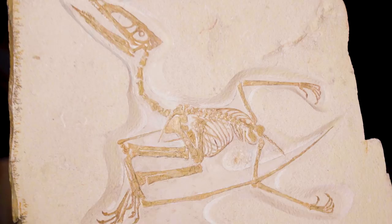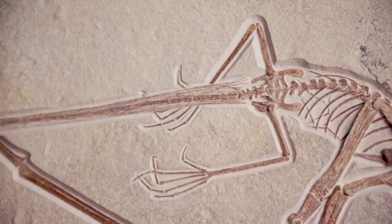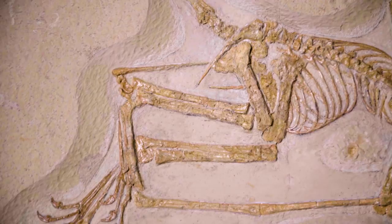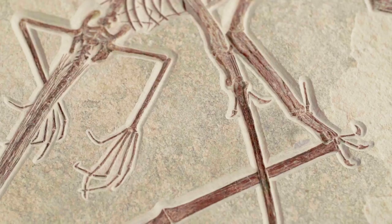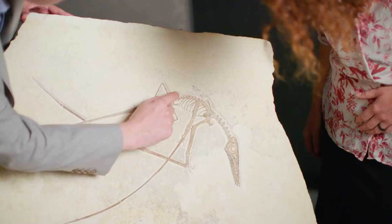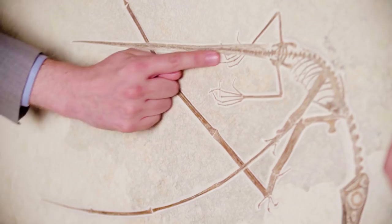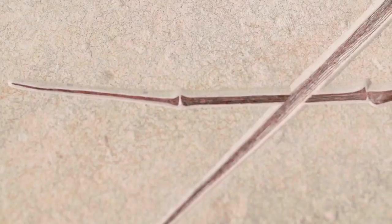These are incredible — so evocative. We have two pterosaurs from the Jurassic, about 150 million years old — essentially flying lizards, the real Jurassic Park. Here we have a Ramphorhynchus; it's incredibly complete. Most fossils that you find are fragmentary, but this one is about 98 percent complete. You can see the delicate structure of the bones that would have helped it be so light for flight, and then its very fearsome teeth that would have helped it grab fish out of the ocean when it dived.